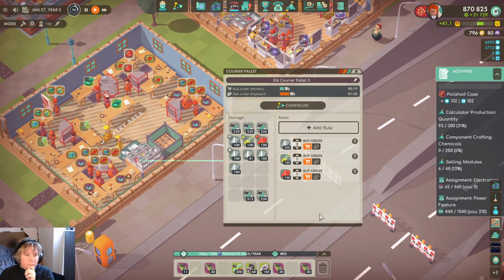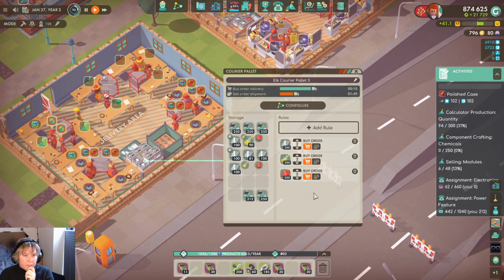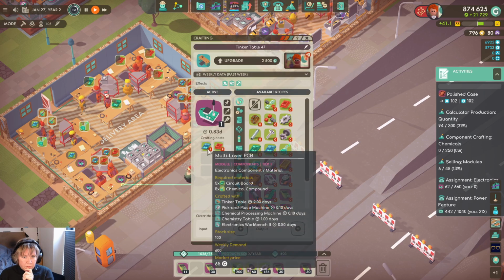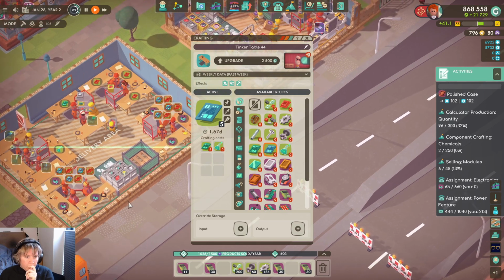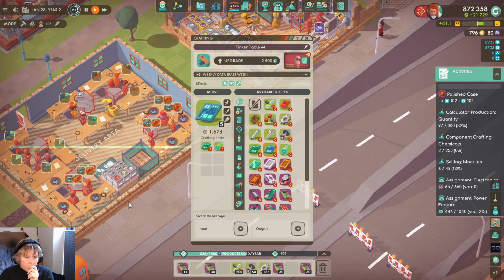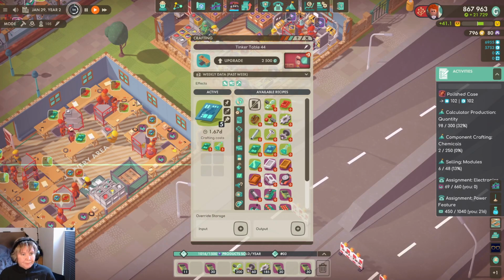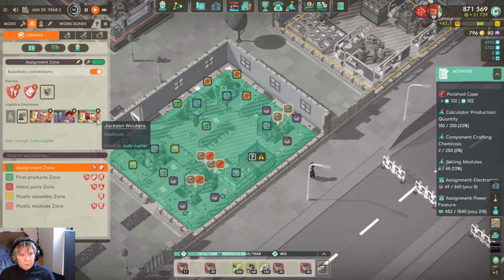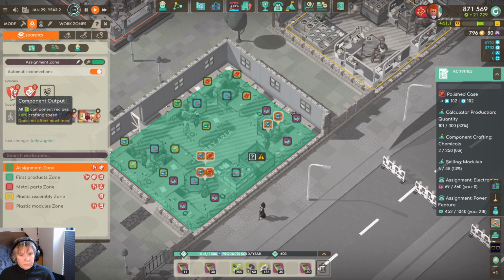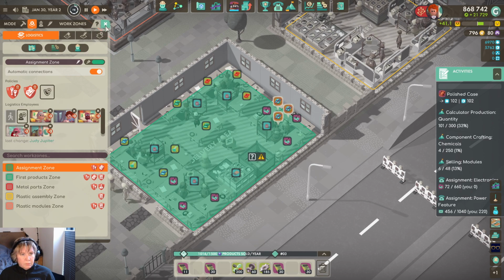So we're still waiting for the chemicals to come in. Perhaps I will want 2 chemicals and 2 plastics just to get kick-started on all this. So let's see, this one needs 1 every 8.83 days. This one creates 5. Yeah, so we need some more of the blue PCB. Let's also have a look at this zone. Okay, so I have 3 people working here to carry stuff around, and we have 1, 2, 3, 4, 5 pods. So we're just gonna add 2 people more. Let's see what happens.